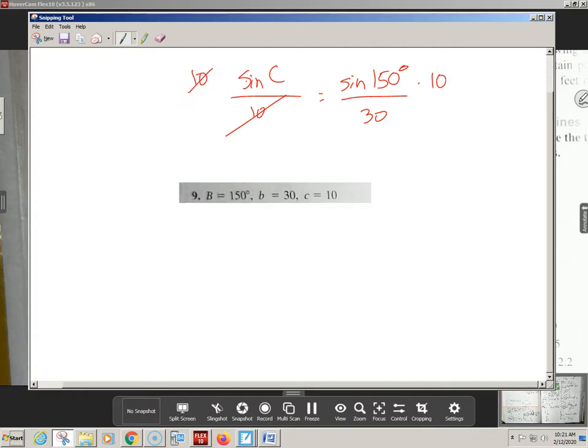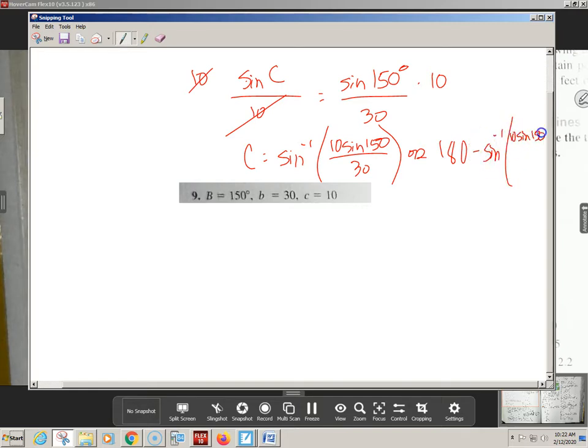I think I brought this up a second ago when I was giving hints: whenever you're solving for angles without just being able to use 180 minus, because you know the other two, you're always going to have to use an inverse trig. This one's inverse sine. With law of cosines in a different situation, it would be inverse cosine. The struggle is, technically, this is the ambiguous case whenever you use sine inverse, not cosine inverse. Sine inverse, we technically need to check both. It's ambiguous. It could have one or none or two solutions.